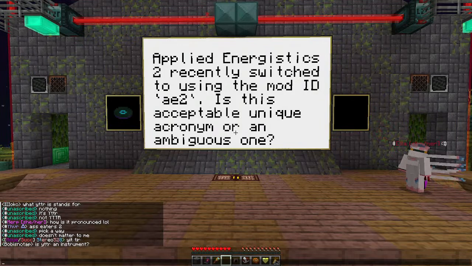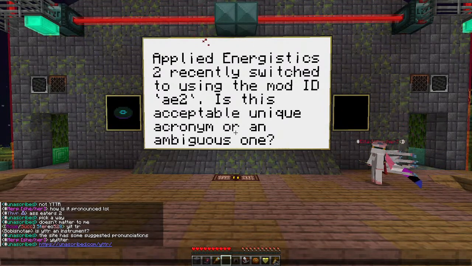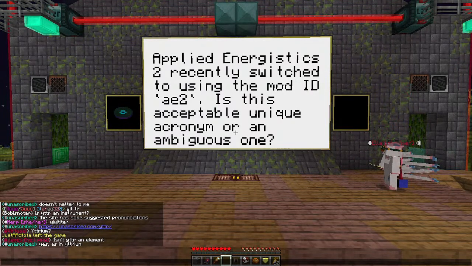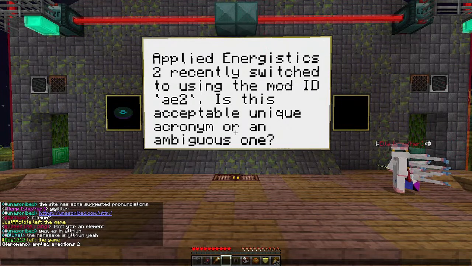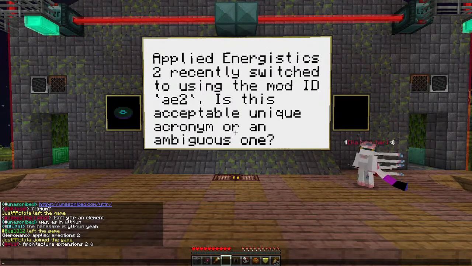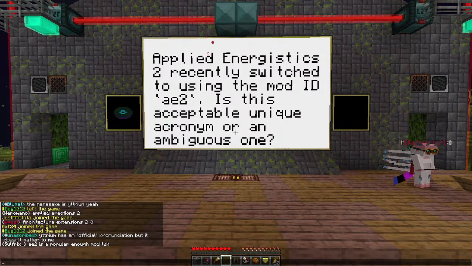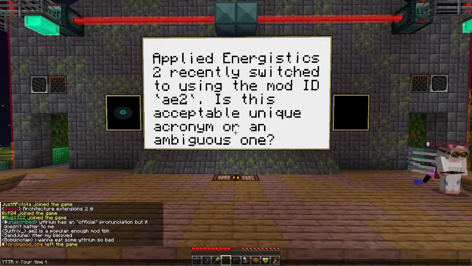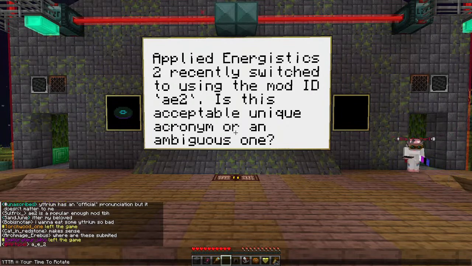So, there are only so many 3-letter mod IDs that you can have, and it's a lot less than if you just said applied energy to or applied energistics to or something like that. So I don't know. It also depends on how big the mod is. If you have a really popular mod, the chances of someone taking the mod ID are slim. This is why I suggested mods having their own unique UUIDs so that clashing mod IDs don't completely mess with each other.